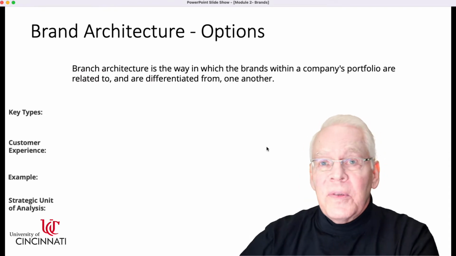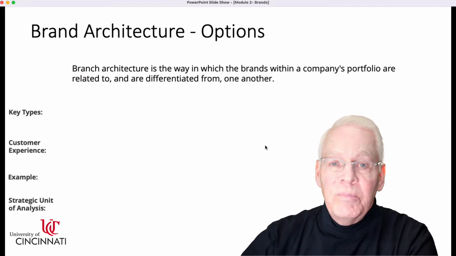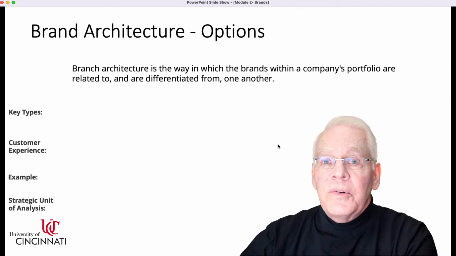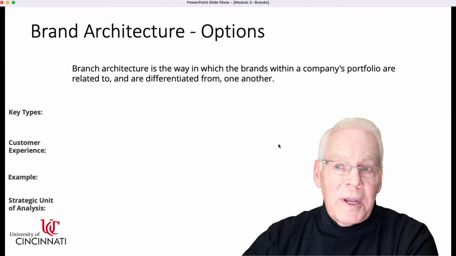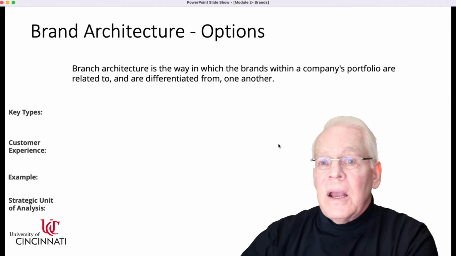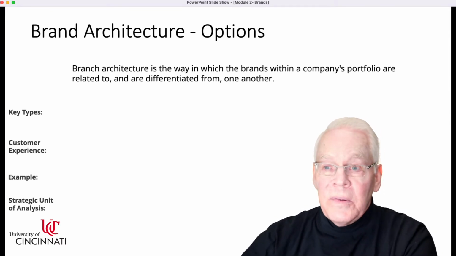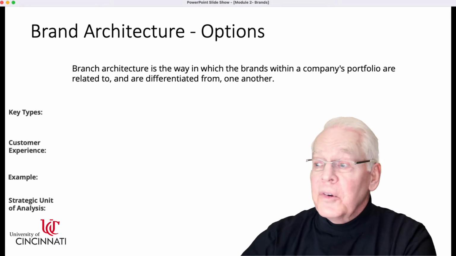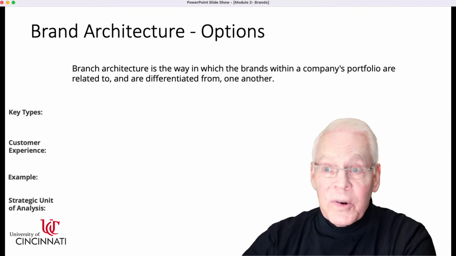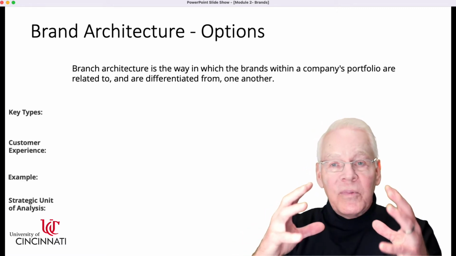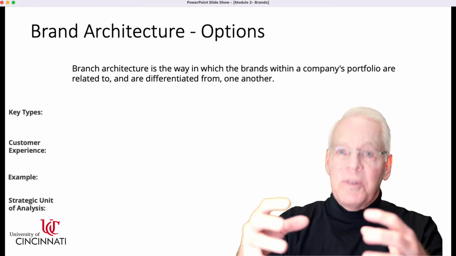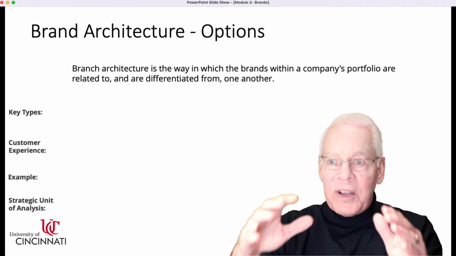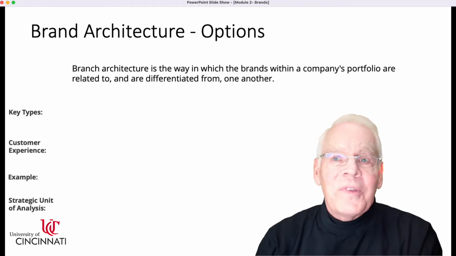Now, when you start to think about your choice of brand, you also have to understand how brands are organized within a company. A company has a collection of brands, promises, and under those brands are collections of products and services that deliver benefits. So companies need a way to organize these, just like employees. They put them into departments. They have a sort of an organizational architecture. Well, the same goes for brands.